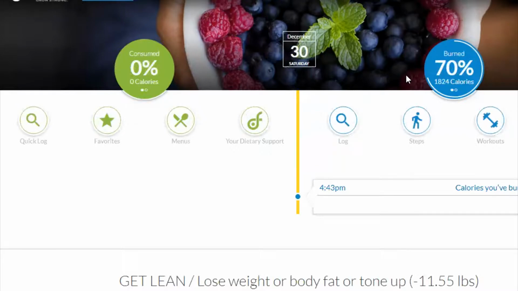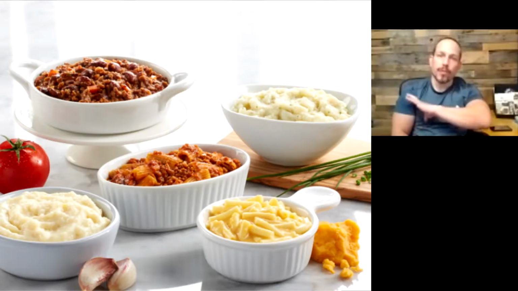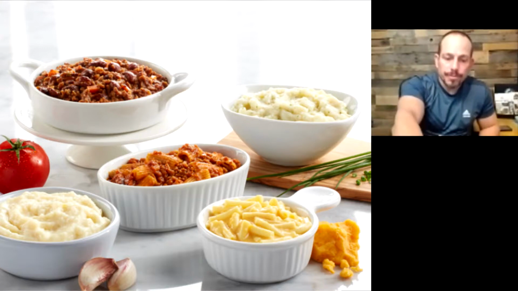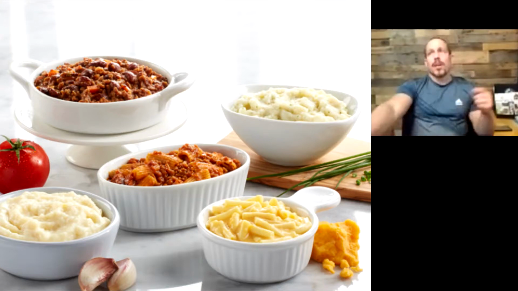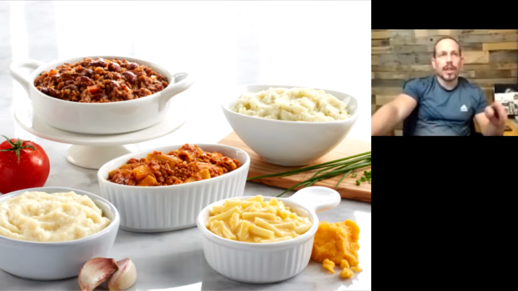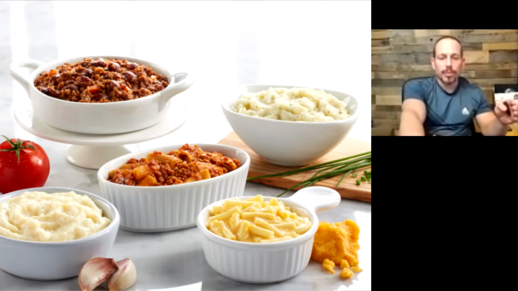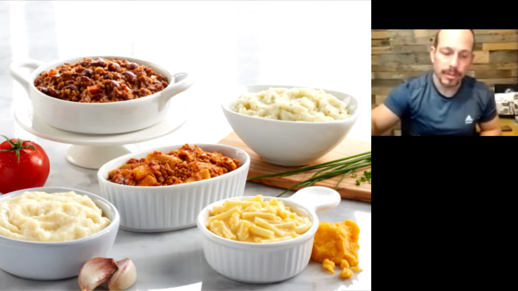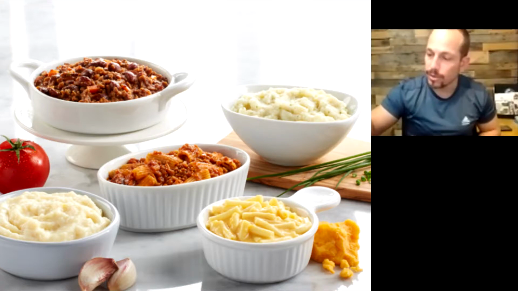If I start with 5-in-1, and this is what I recommend for all of our clients, we start with 5-in-1, 1,100 calories. So here we are, 5-in-1, 1,100 calories, which we know is going to be roughly 105 grams of protein, about 85 grams of carbs, and about 35 grams of fat, something like that. Since we want to make this accurate, let me take a look at these numbers real quick.